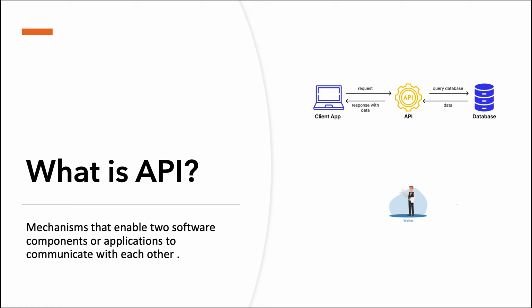You can think of an API as a waiter in a restaurant who listens to your order, whatever you request, and goes to the chef and then takes the food items ordered and gets back to you with the order. So API, if you compare, is similar to what a waiter does.